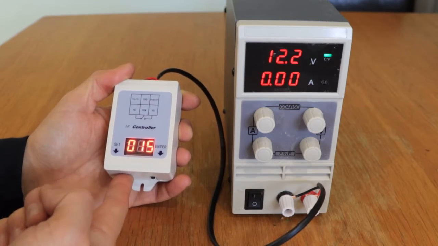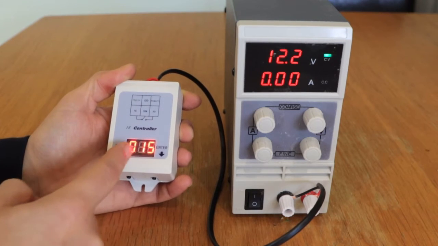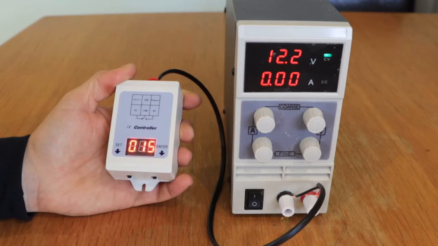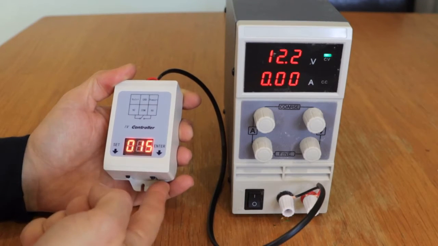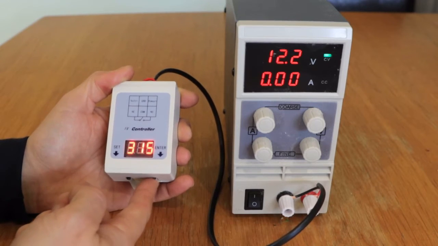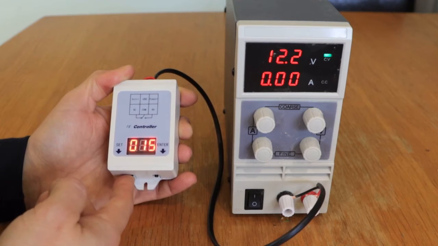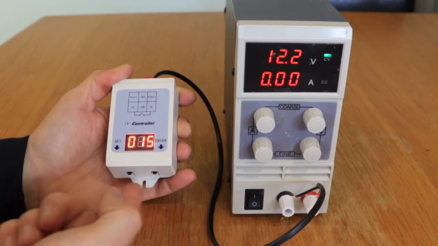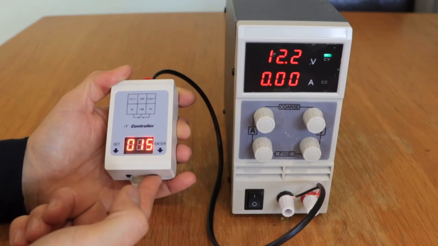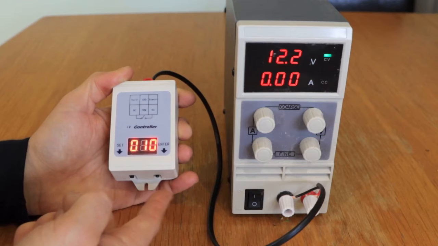So I'll start the programming by pressing set. This is now T1, so I've set this to 15 seconds. If I want to change the parameters I'll press the enter button - that changes the numbers. So I'm going to keep this on say 10 seconds. To move to the next one I press set, leave that as 1, set to go to the next value, enter 10 seconds for T1.